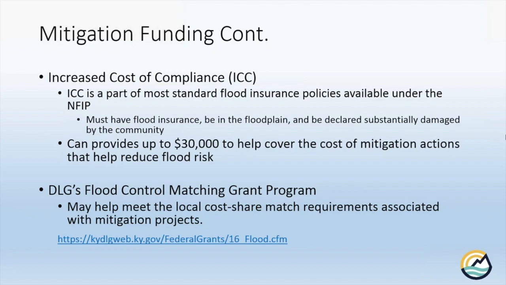So when you're rebuilding your house to elevate it, or if you want to relocate it elsewhere, there's an additional 30 grand out there that can help you do that. I mentioned it before, DLG's Flood Control Matching Grant Program can sometimes help to meet local cost share requirements. So reach out to DLG. I put their website there, so they might have money to help. If you can't do that full 13% for the HMGP or something like that, DLG might be able to help.